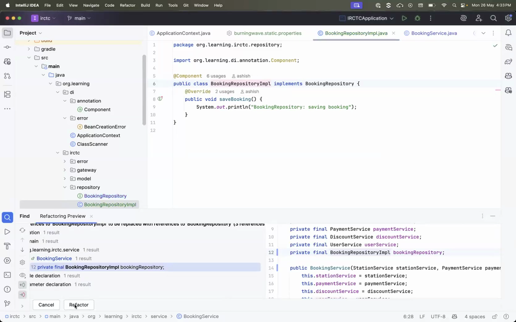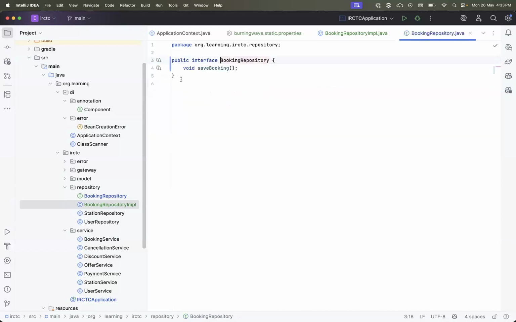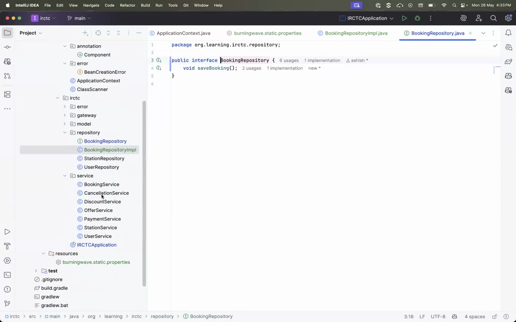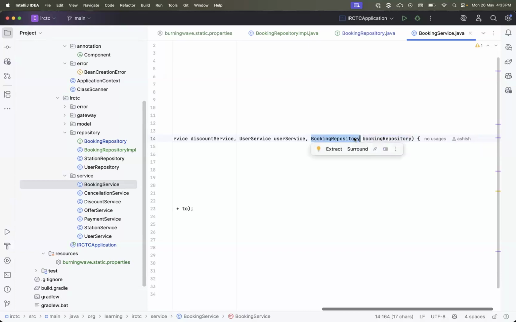So now the class name is BookingRepositoryImpl, and the interface is BookingRepository. Cool. Now if we go in BookingService, it is using BookingRepository, which is the interface, not the class. Now if we try to run this, let's see what happens.